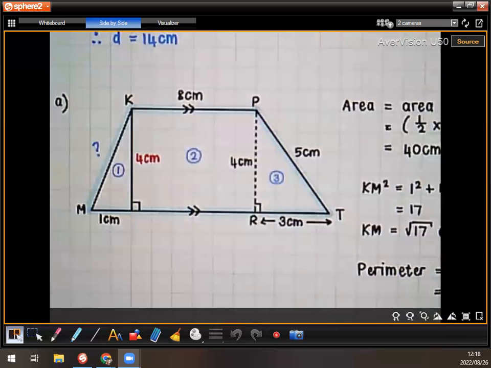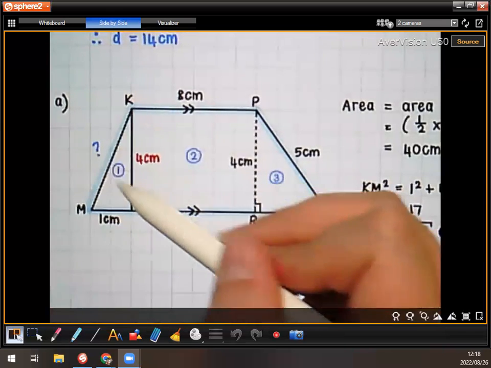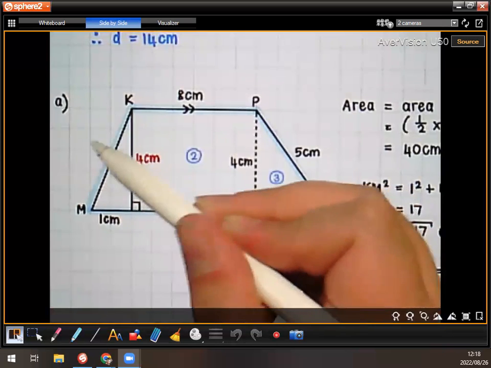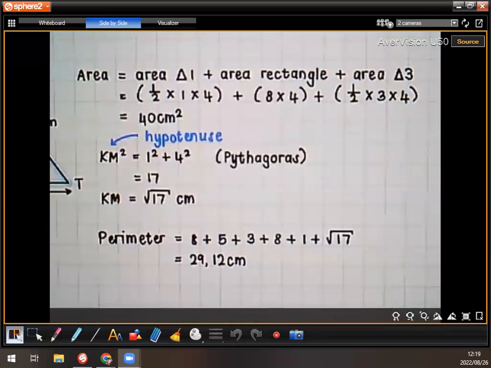Using Pythagoras, hey? This is a right angled triangle. I have the other two sides. What side is KM? If I'm looking at this triangle, what do I call that side? Yeah. The hypotenuse, hey, is opposite the right angle. So for the hypotenuse, we're going to say this one squared is equal to that squared plus that squared. Okay. So guys, again, Pythagoras is coming in and they didn't say anywhere that we must use Pythagoras. I think we have to figure that out.